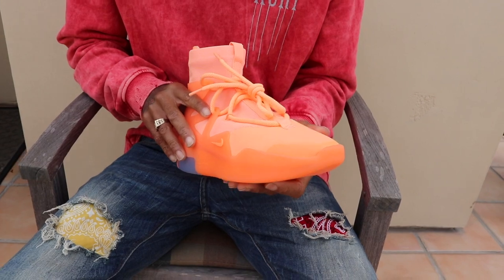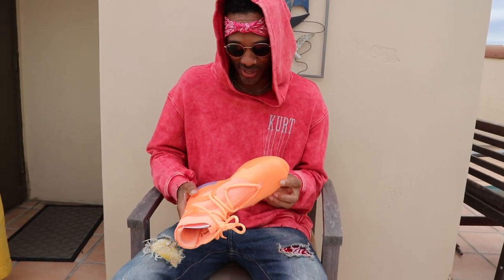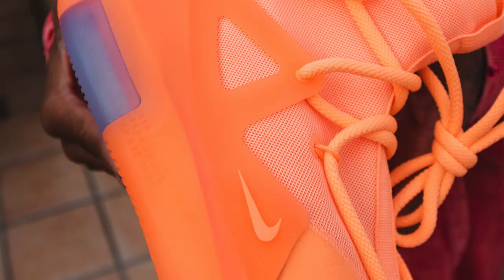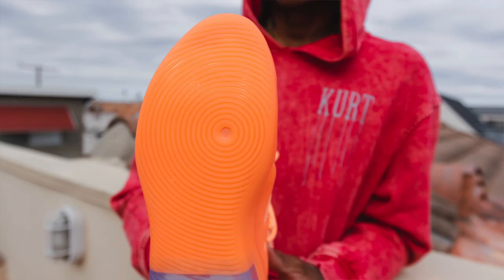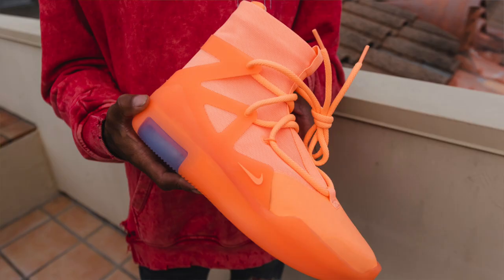So what's the perfect fit if you had to wear that color right there? Oh man, you would have to go to the archives for that, bro. This is for sure a spring, summer colorway. You can't wear this in the winter or fall. This is very, very summerish. I would have to find something in my closet to go with these joints. It's not a bad overall shoe though.